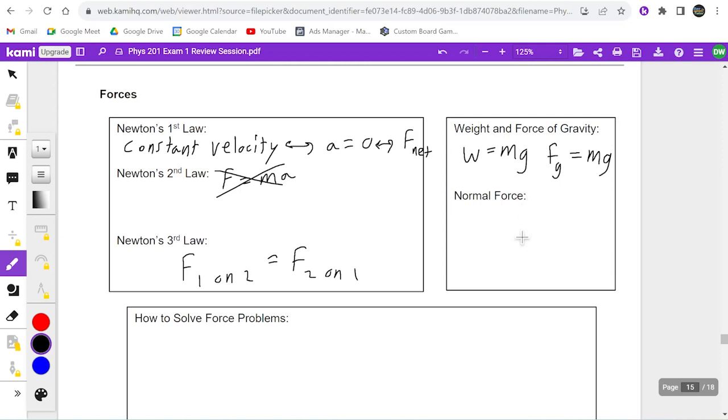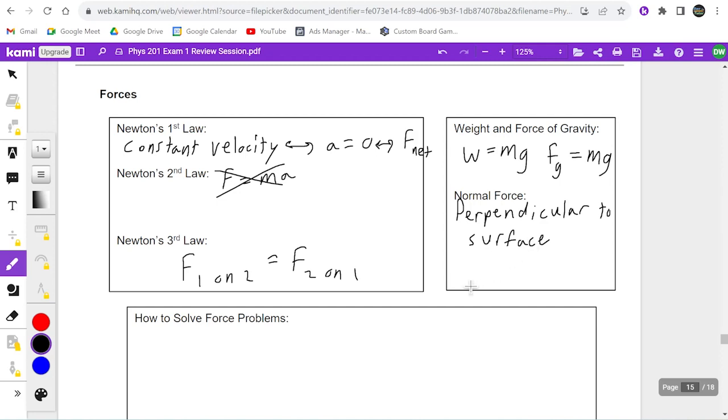And then the normal force. The normal force always points perpendicular to the surface. By the way, that's what the word normal means. It's kind of weird. Like, you probably never thought, why do they call it the normal force? That's a weird name. Because normal means perpendicular. And then you ask, well, then why don't they just call it the perpendicular force? Because I wasn't in the room when the physicists came to decide this, okay? Or else I would have called it the perpendicular force, believe me.